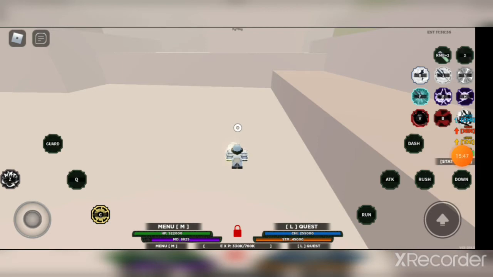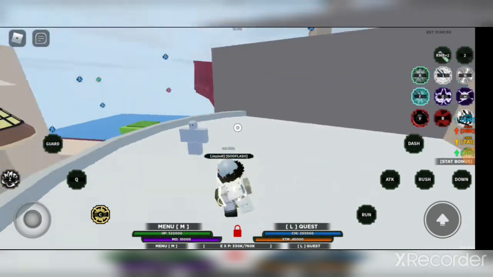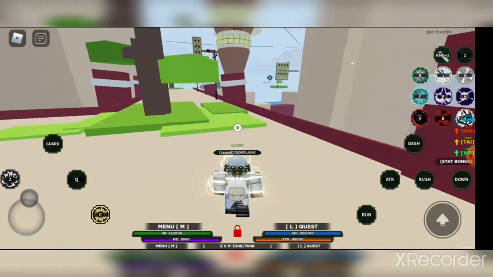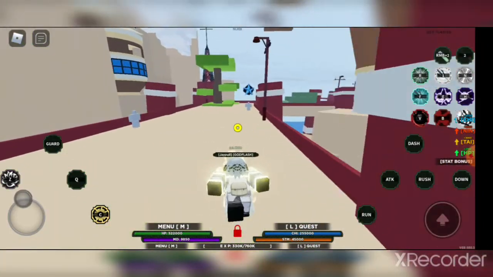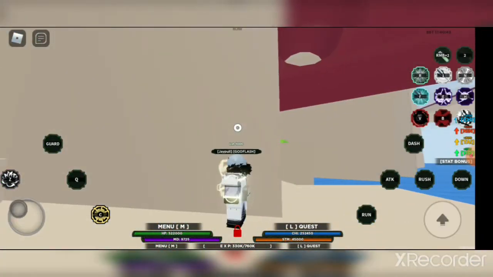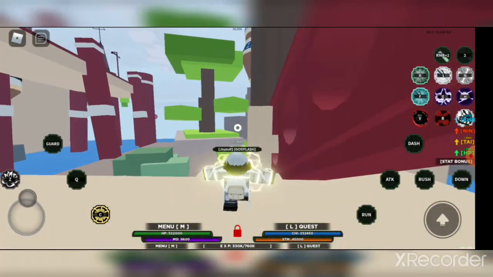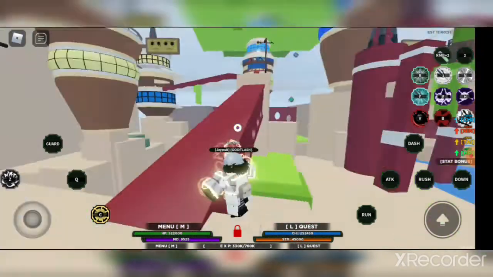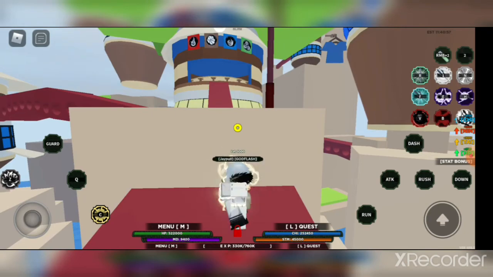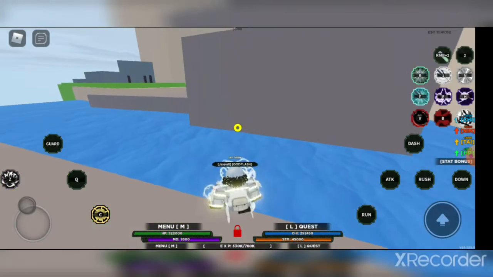Now let's move on. So we're back. Now we're showcasing the spawn location of two tails. So basically, all you want to do is respawn until you get somewhere around here, and you want to start by the ramen shop. It's basically always by the ramen shop. Every single spawn, you start from the ramen shop. So you should start from right here. Now let's move on. Follow where I go.